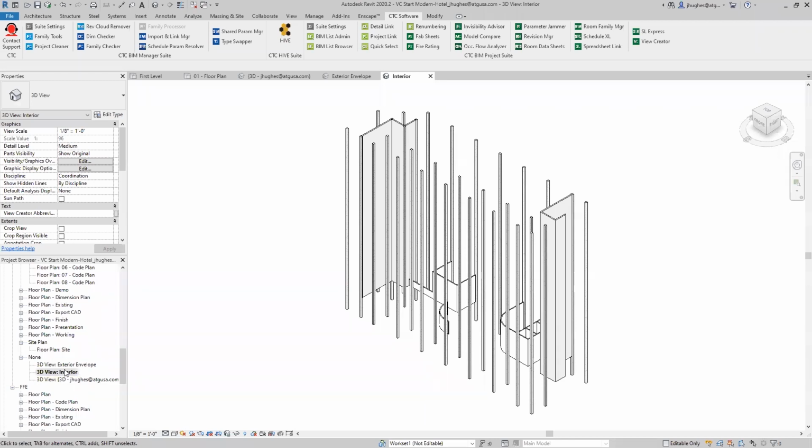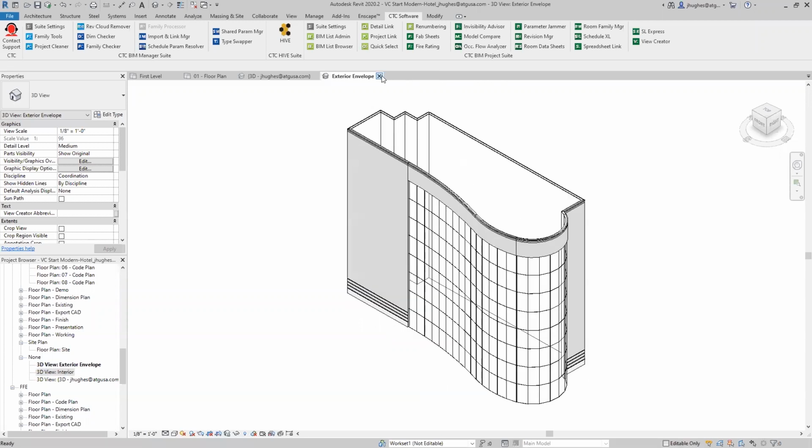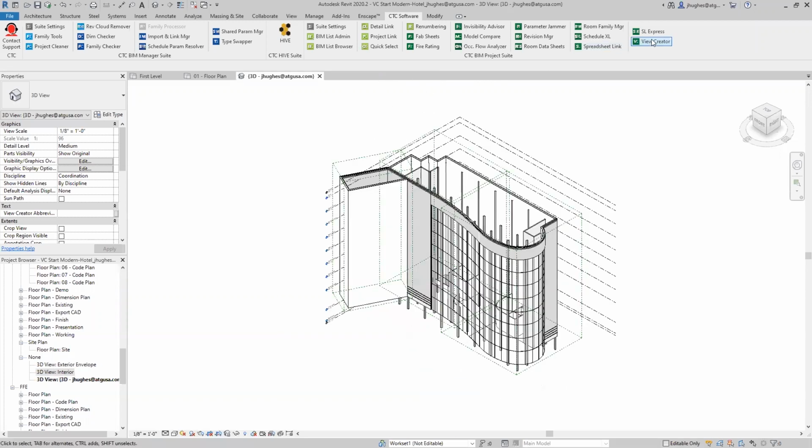If you're working MEP, this is phenomenal. I mean, it's going to make it to where if only your mechanical is on a work set, you can look at those systems in 3D without anything else in that view, or you can start from that view and add back in any kind of links in half scale or half tone that you want to be able to see. Very quick way to generate 3D views off of your work sets.